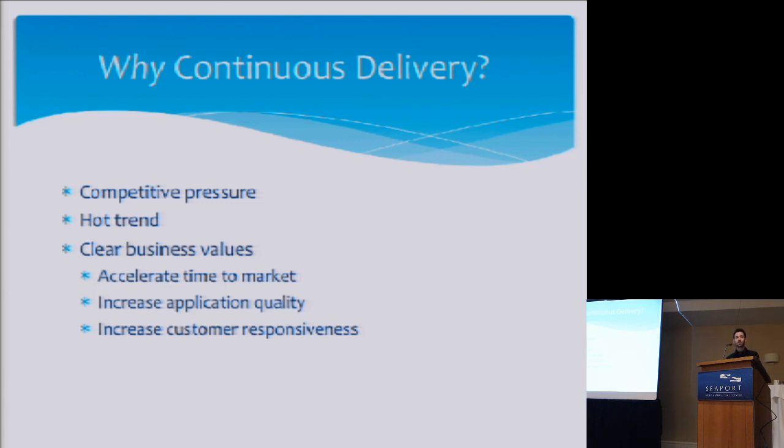Well, there's a lot of competitive pressure right now. It's not something that one or two companies who are crazy are doing. There's a lot of big established companies that are trying to move towards this. I remember a discussion we were having with the CIO of a, I think, top 10 global bank, who said, if we don't figure out a way to release stuff to market faster, we will go down the tubes. It's a pretty big statement to make for a top 10 bank.